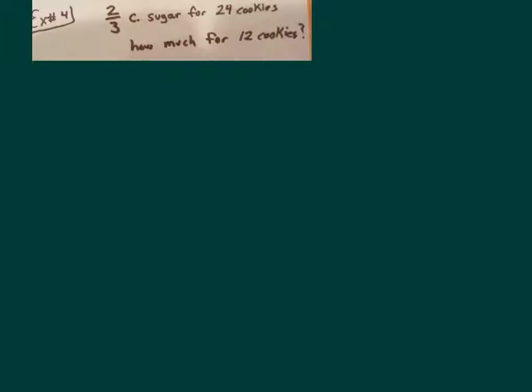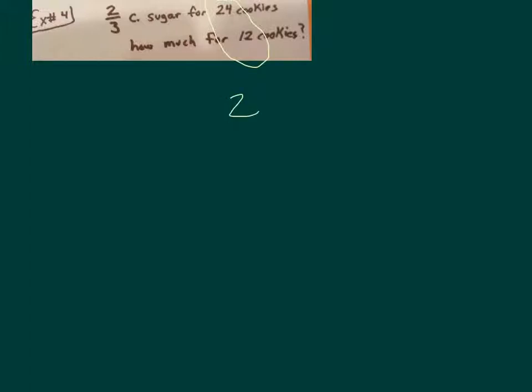Now, I could probably explain hundreds of different story problems with fractions, but basically you need to read the problem, draw a picture if it helps, but you need to understand what mathematical operation you need to do. Most likely it'll be multiplication, division, subtraction, or addition. Now in this case, if 2/3 of a cup of sugar is used for 24 cookies, how much sugar do I need for 12 cookies? Well, basically the ratio of these two numbers right here, 24 and 12, is 1 to 2. So 12 cookies is half of 24 cookies.